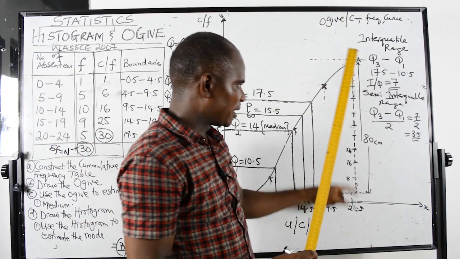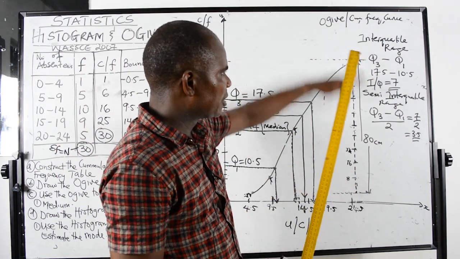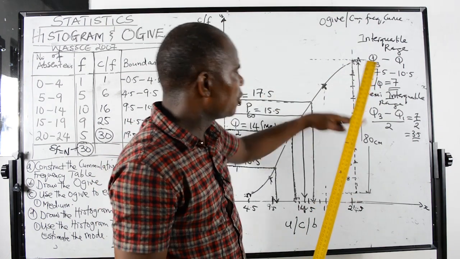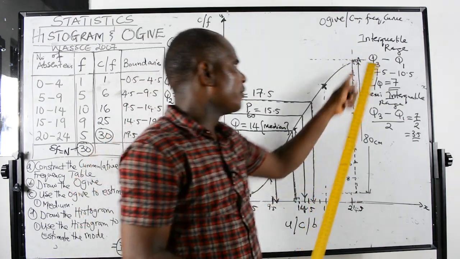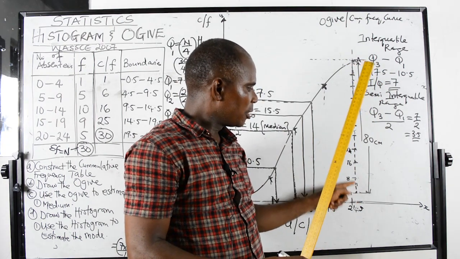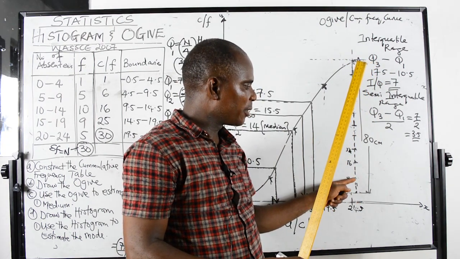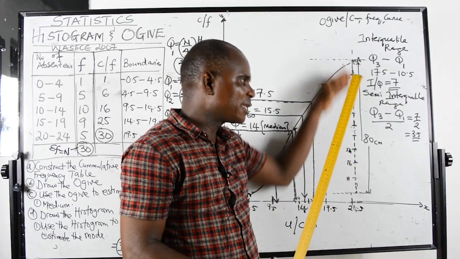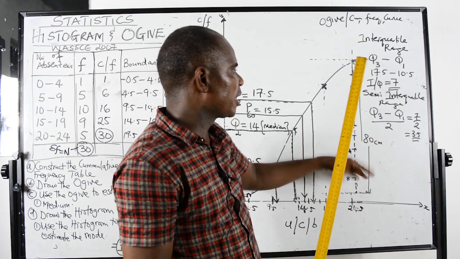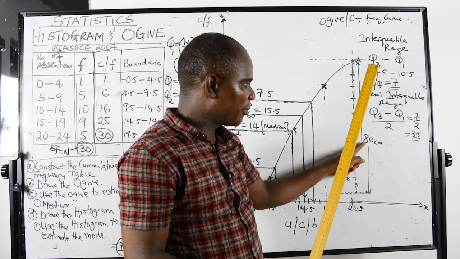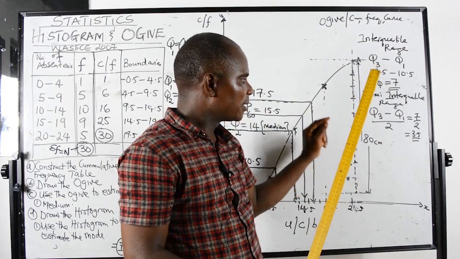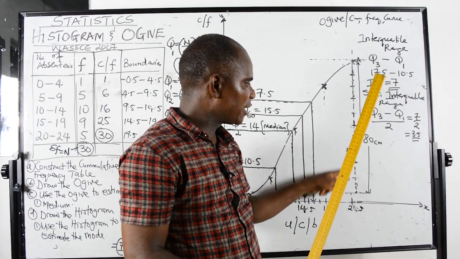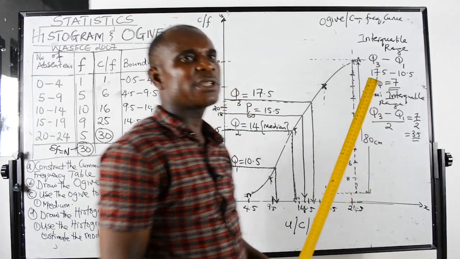So I divide it into 10, 10, so that I can have the percentage of this gap in 10, 10, 10, 10. That is, if it is 60 centimeters, each 6 centimeters is supposed to be 10%, that's what is meant by percent. So I divide the gap into 10 equal halves. Any number can be the number: 80 divided by 10 is going to be 8, 8, 8, 8. If it is 90 divided by 10, each one will be 9 centimeters. So that is how you draw the percentile axis.